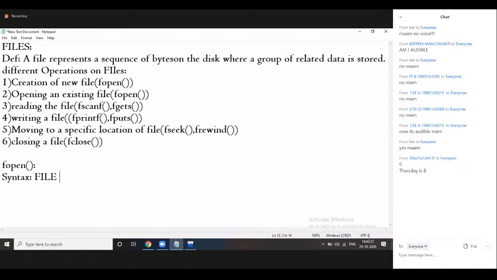If I want to open it, your system, that is your processor, has to understand the location of that file. Whenever you are talking about a reference or location, we use pointers.